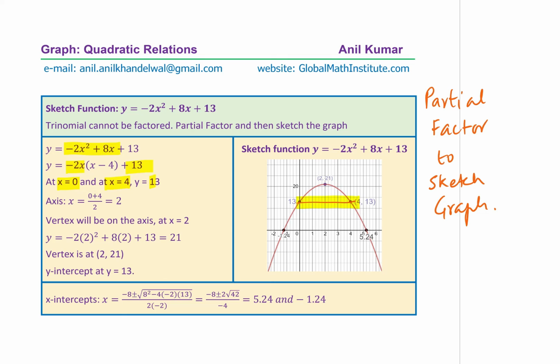So once you know that, then we know this is kind of a horizontal line. In between, there has to be an axis, right? So in between, we have an axis. To find the value of the axis, find the average value. So the average value gives us the axis, which is basically x equals 2. So once you have this line, which is x equals 2, you know clearly that the vertex will be on this line x equals 2.